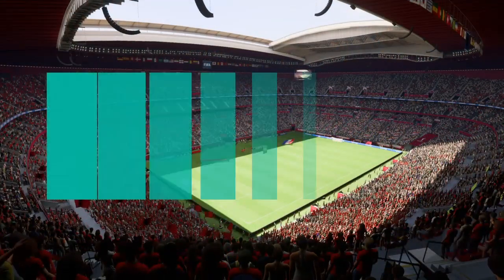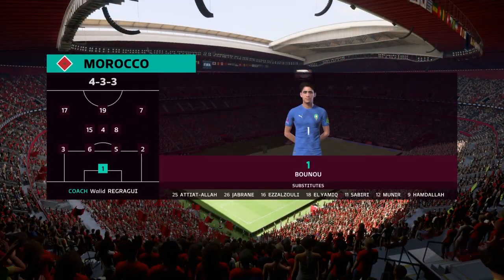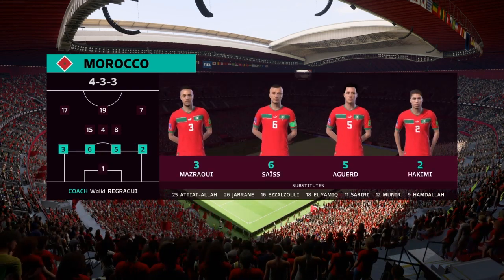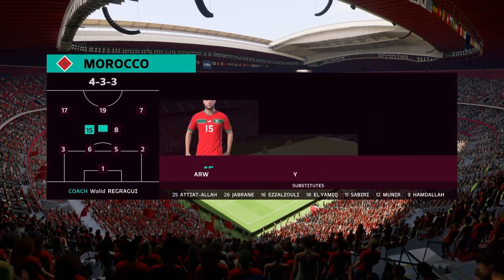And here's how Morocco will line up. Yassine Bounou is the goalkeeper. Hakim Ziyech plays with Sofiane Boufal in the wide positions. And in this tactical setup, they have just the one player in attack.